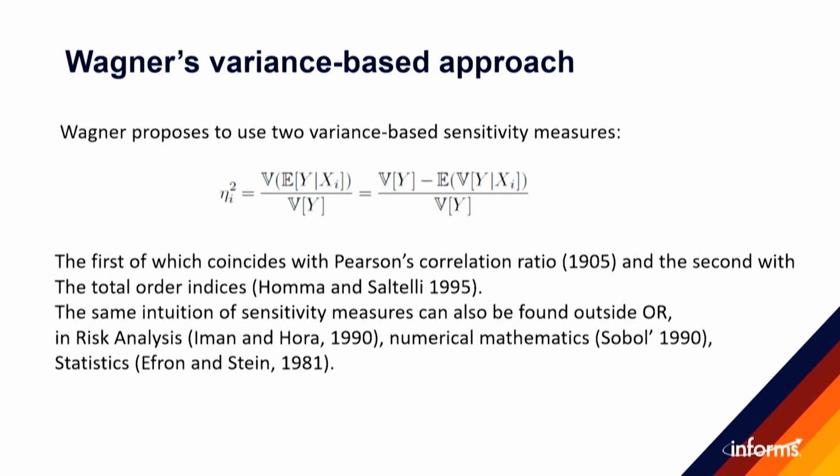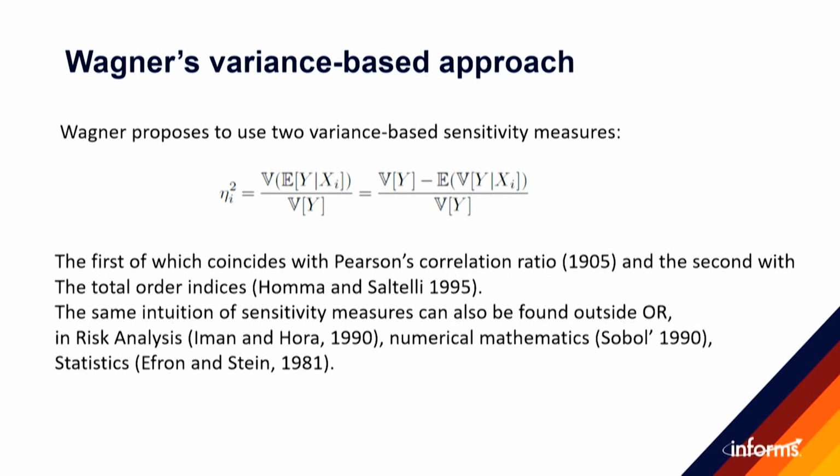The algorithm to compute the correlation ratio is very easy to implement on a computer, but by hand it would have required several calculations. By the way, the correlation ratio of 1905 is an amelioration that Pearson considered for his correlation coefficient that, as you know, instead dates back to 1895. Okay, so then he said, okay, the correlation coefficient does not capture nonlinearity. In 1905 he proposes this. Then Wagner says the same thing, and this is in fact the first order variance-based global sensitivity measure.